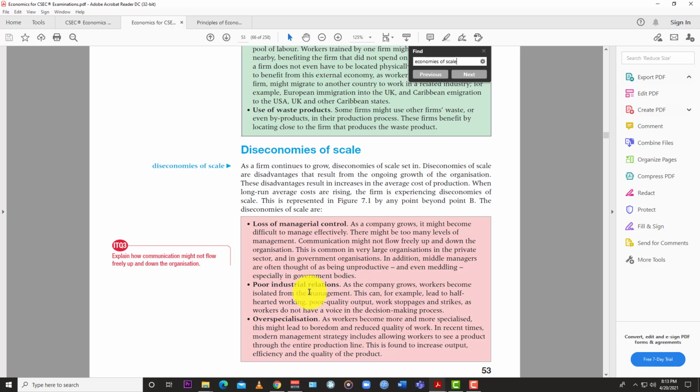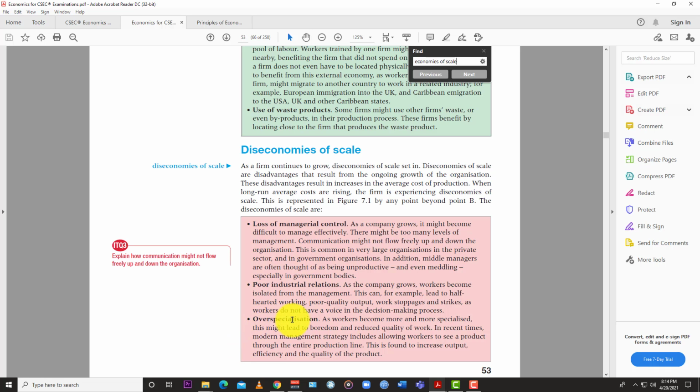Then you have poor industrial relations, meaning that your workers no longer, because you might be kind of out of touch, the firm might be a little bigger, so all of a sudden the boss and the subordinates aren't really seeing eye to eye, and as such, you have poor relationships between you and your subordinates, and so they might do things to sabotage the work. They might not be as motivated as before, and so they become less productive, less efficient. Poor quality of work might be done, things like that because of the growth.